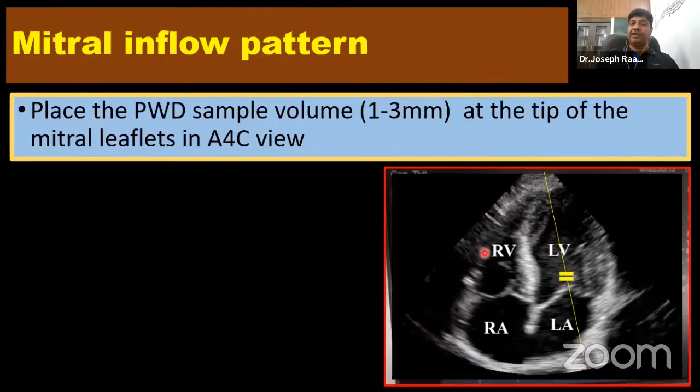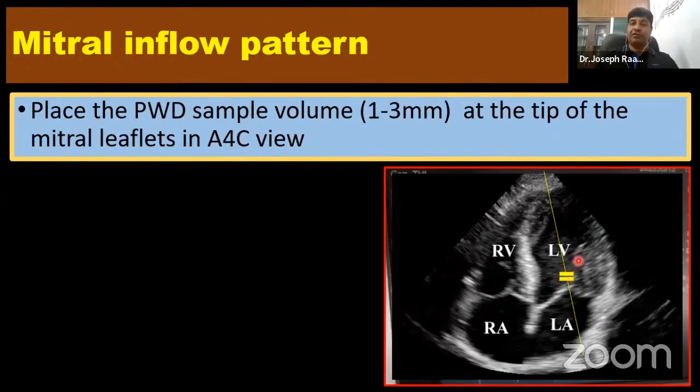So how are we going to do that? By this time, you know what this view is. It's an apical 4-chamber view. This is the mitral valve, and this is the LV. If it is possible to analyze the velocity of the mitral inflow, that is from the LA entering into the LV once the mitral valve opens, then, because diastolic function is the interplay between the pressure changes between the LV and LA during diastole, we will be able to know about the diastolic function of the left ventricle. That is our concept.